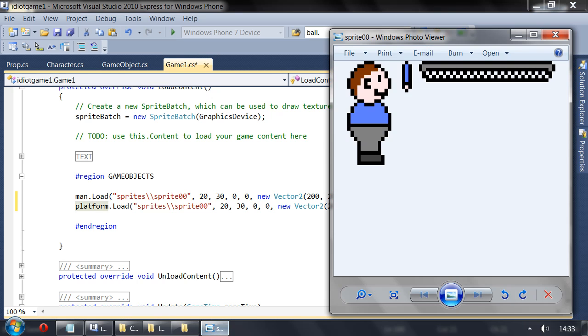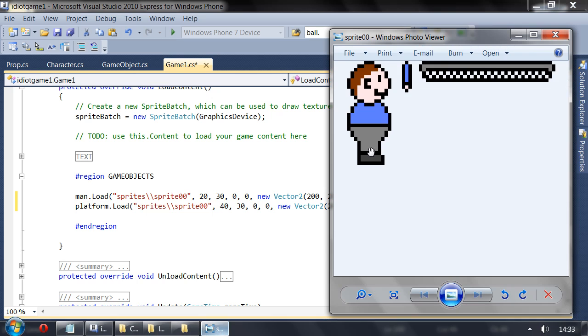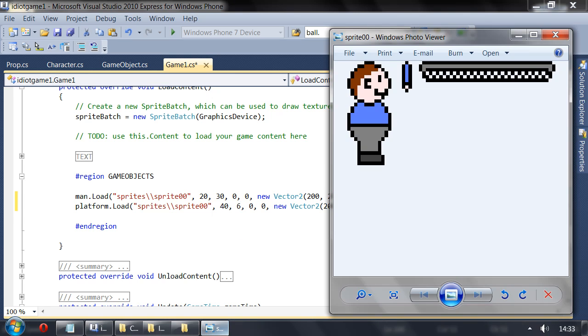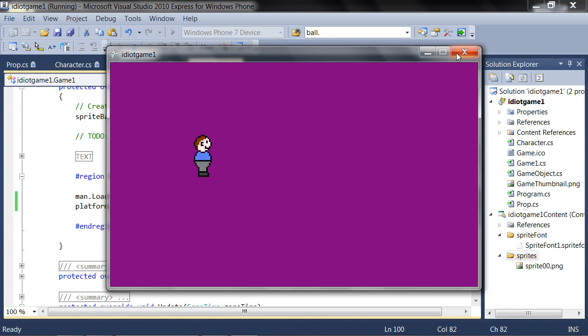Ooh, now I've got to think. Let's see. This is going to be, say, 40 wide. 1, 2, 3, 4, 5, 6 tall. That's 20 and that was 5, so 25 across. And it's at the top of the screen, so 0. And let's place it 300, 200. Where does that leave it? We won't know because I haven't drawn it yet.